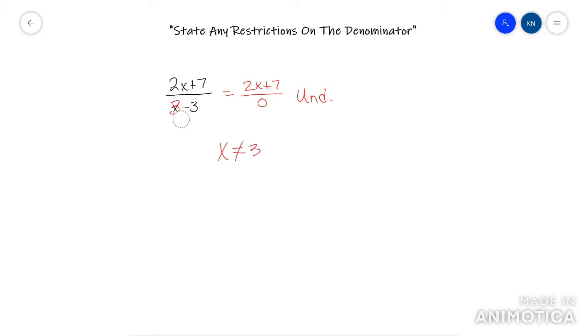And so basically all you have to do is, you factor it first, but take whatever factor is there and just set that equal to 0 and go solve. You'll get X equals 3, but it's really what it cannot be. So that's all you have to do for that. Let me show you a couple more.